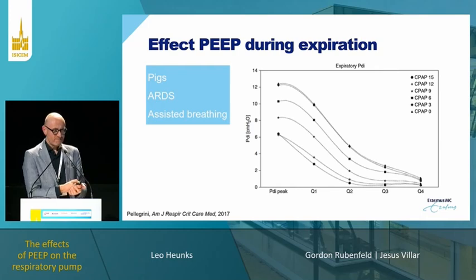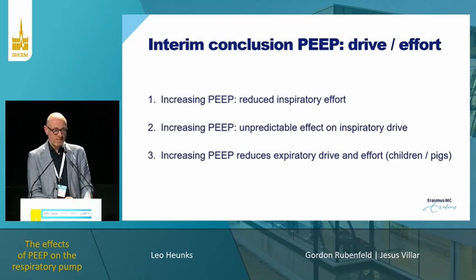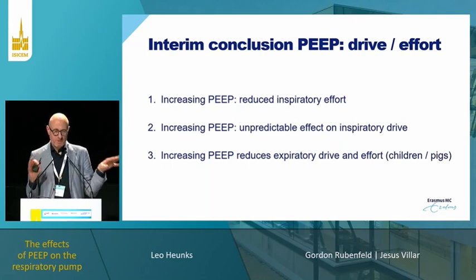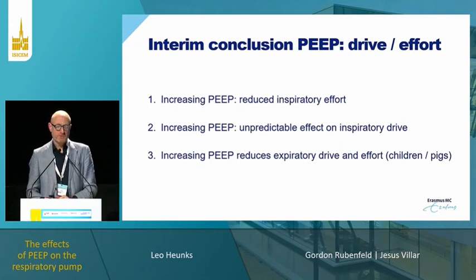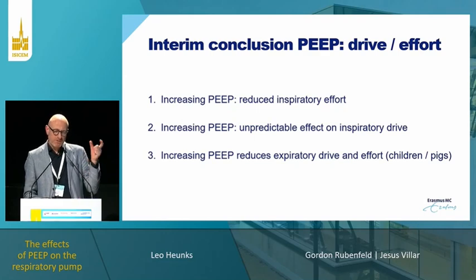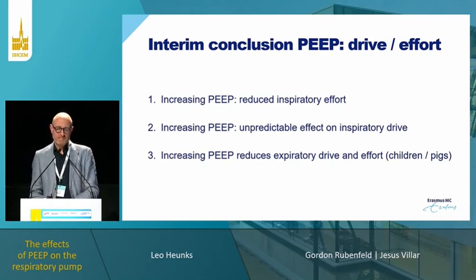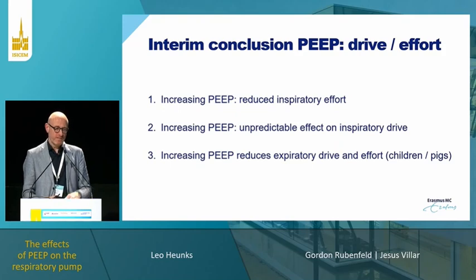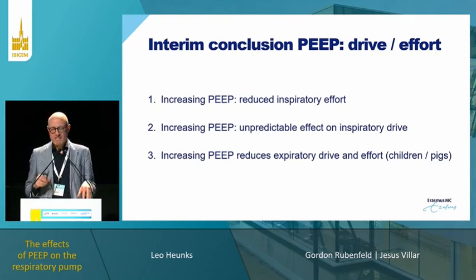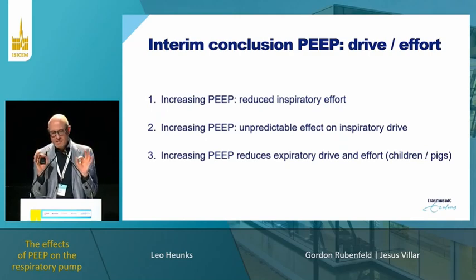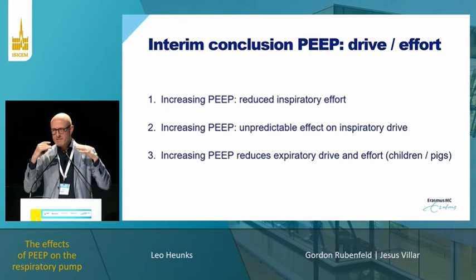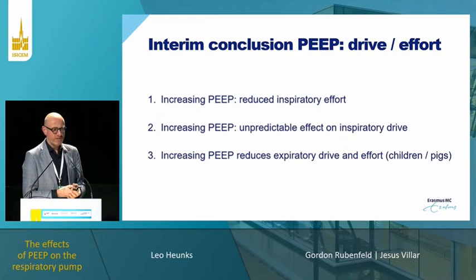Fantastic observation. So to conclude this part, I think if you increase PEEP, at least in the studies, quite consistently, there's a reduced inspiratory effort. But increasing PEEP has quite an unpredictable effect on the inspiratory drive, and increasing PEEP reduces the expiratory drive and effort. At least in children and pigs; it seems like adults have a little bit less of this vagal activity, a little bit less of this tonic activity of the diaphragm.